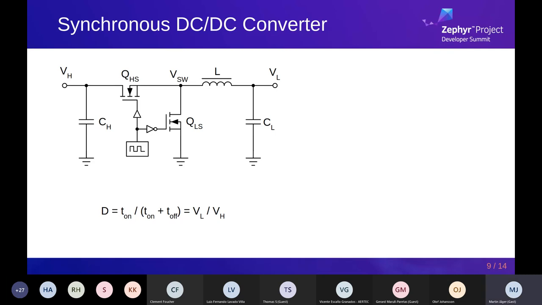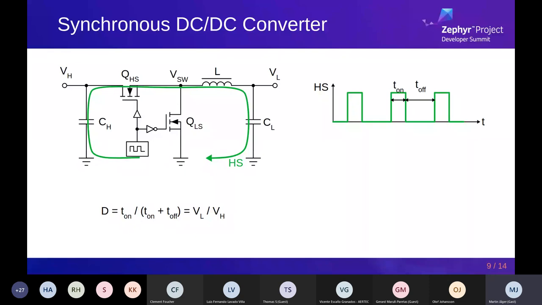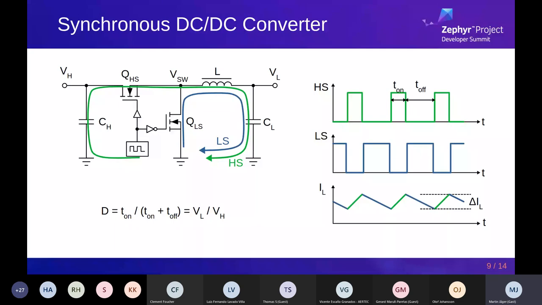So as soon as the high side switch is turned on, the current flows from the high side through the inductor into the low side. And the magnetic field in the inductor builds up and stores the energy. Now, if we switch off the high side MOSFET and switch on the low side instead, the current continues to flow through the inductor and also through the low side MOSFET and releases the energy stored in the inductor into the output as well. And the resulting current waveform is shown at the bottom right. Now, using a digital controller, we want to control the duty cycle such that we reach current and voltage targets at the output of the converter.